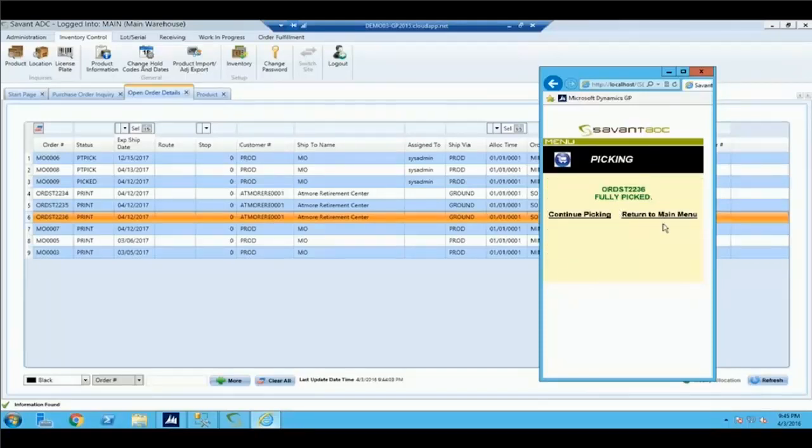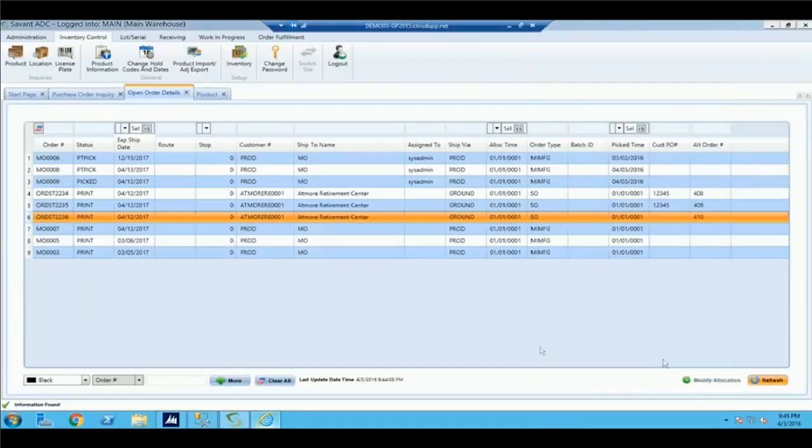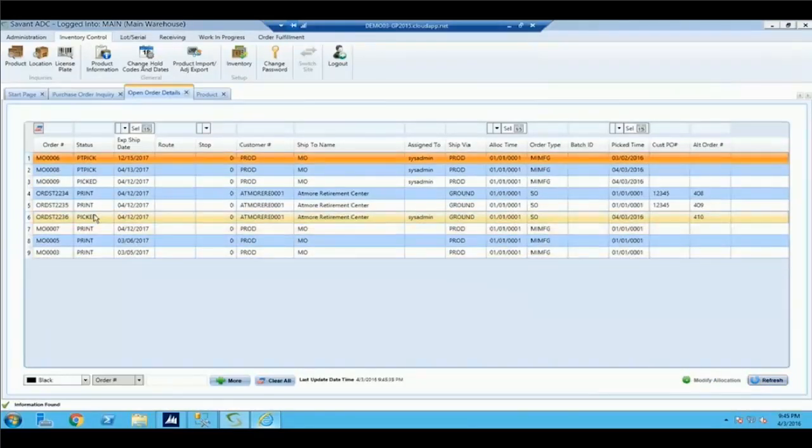Of course, if there are multiple items, which we'll be able to see in our next example, it's going to walk us through each of those bin locations and items to complete that pick. So now we can see that this order is in a picked status, and that's great. So it's sitting in there ready to be packed, ready to be shipped, whatever we want to do with it.